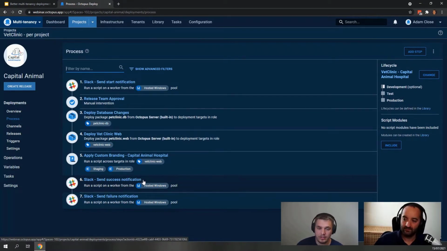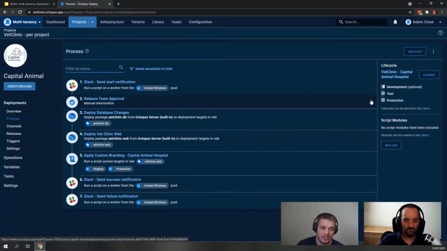Yeah, and like I said, I focused on the cons there, but there are some benefits to this. You know exactly which customer's on which version. You've got a simple life cycle. You've got a simple environment set up. So there is some real benefit, and it is that isolated infrastructure as well. Yes. So if you change the deployment process for Capital Animal Hospital, you're only going to break, if it does break, Capital Animal Hospital. It's not going to affect the rest of the customers.